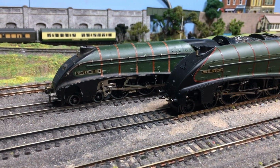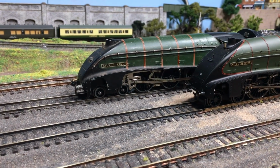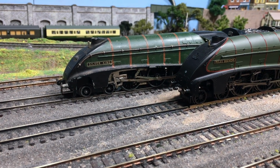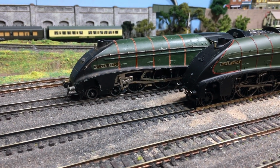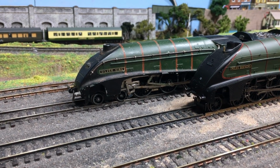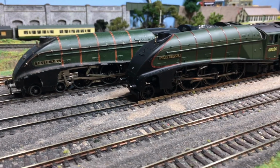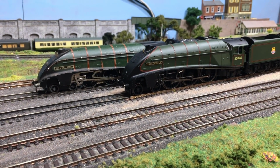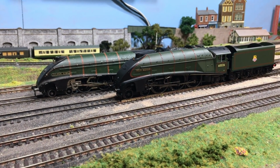But that's where it all began, the Hornby Dublo A4. This is a venerable old model, and against the newer model, it looks very much like the toy that it is. But this is a toy that gave pleasure to millions for a great, great many years. And still out there are some of these still giving pleasure to this day. So from the old to the new, I think the new won, but the old does still hold its own. And it holds a place in so many people's hearts for that retro nostalgia fantasticness.